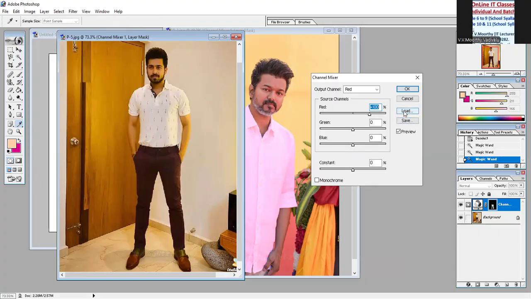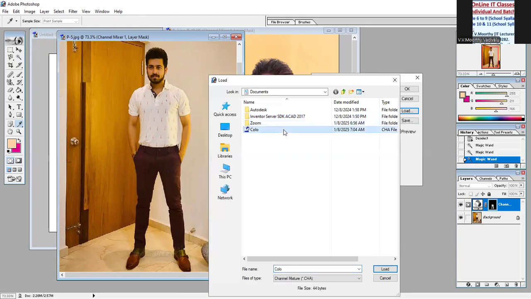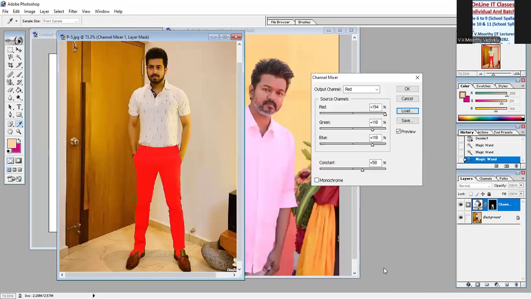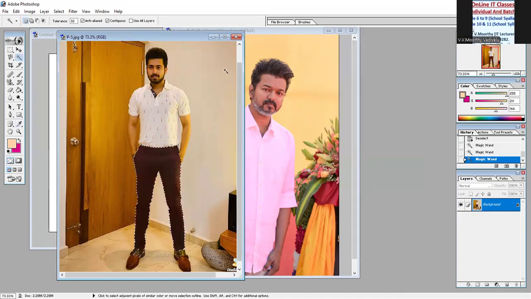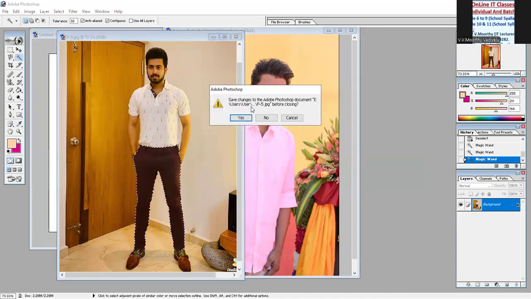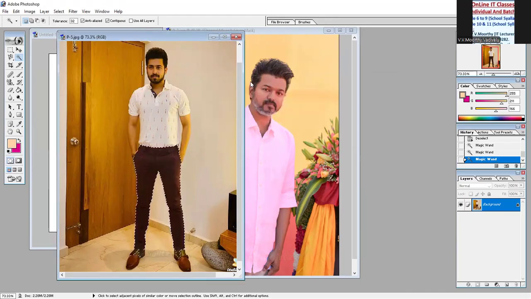So now you can apply it to other pictures through Load. Already we have saved this one. Here this one, then after that, load and apply to here. Correct. Now I cancel this one. So you practice this way. Later, we'll meet in another unit.